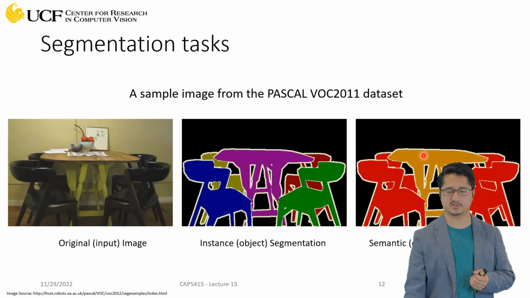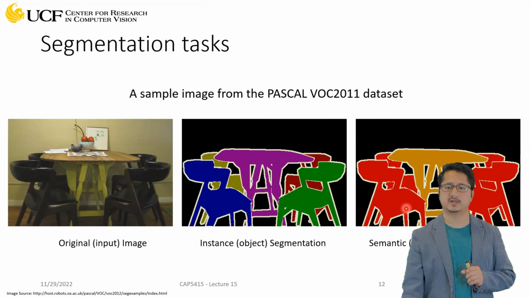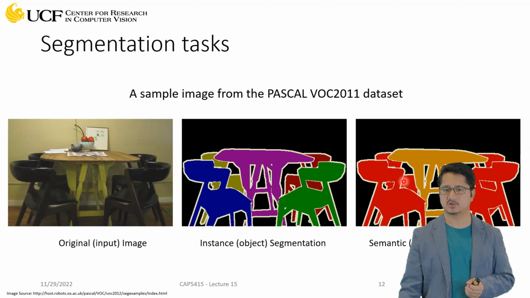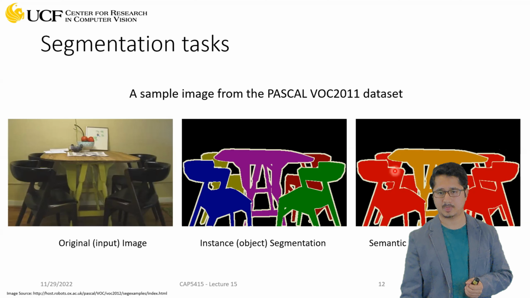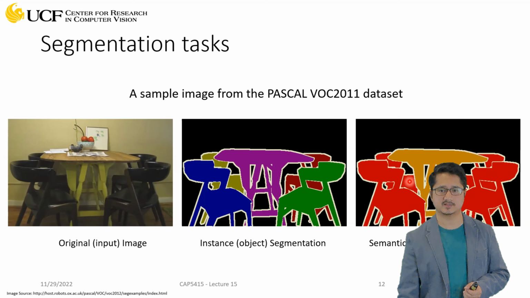All these pixels which are orange correspond to this table over here, and all these pixels which are red correspond to chairs. Black pixels are just background pixels, and we ignore those. Now, how is semantic segmentation different from instance segmentation? Here we are saying that this pixel is chair and this pixel is chair, but we don't care about whether we have multiple chairs. For example, in this scene, if we have 4 different chairs, semantic segmentation has no role in saying that there are 4 different chairs, and it won't differentiate between a pixel of this chair and a pixel of this chair.